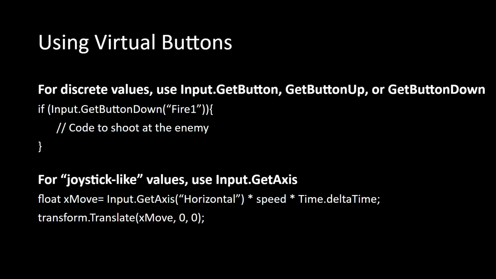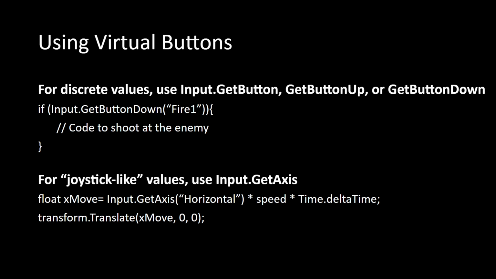If you do want to use any of the virtual buttons, though, like space or fire or jump or things like that, we use Input.Get, like GetMouseButtonDown, or GetButtonDown, which is similar. It's going to be triggered on that update in which it was pressed down. You say GetButtonDown, GetButtonUp, similarly.